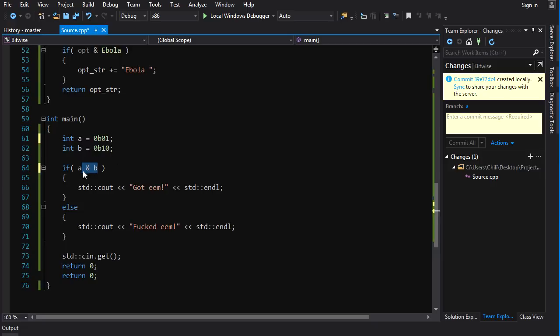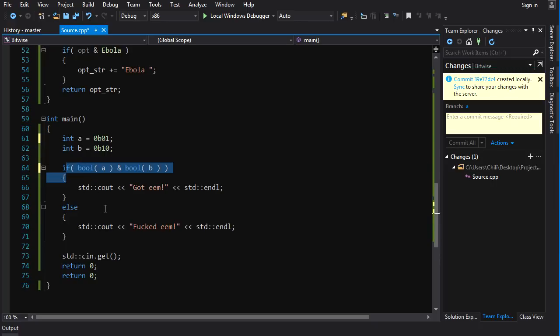So you might want to first convert to bool and then do your bitwise AND, because converting to bool will, if it's non-zero, convert to just a 1. Then the bits will all be in the right place, and when you do the bitwise operation, you'll get the expected result. But in general, if you're doing a logical operation for an if statement, use the logical operator.